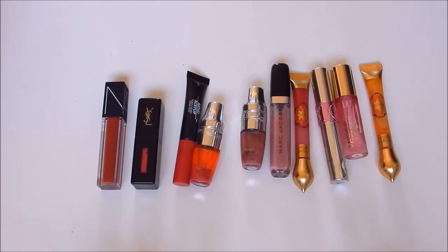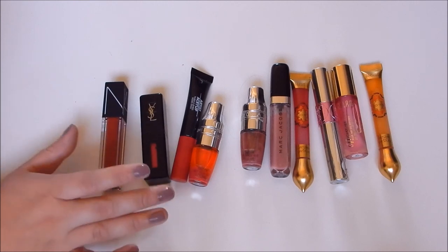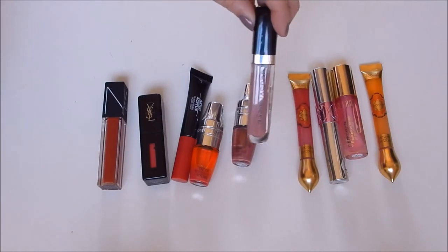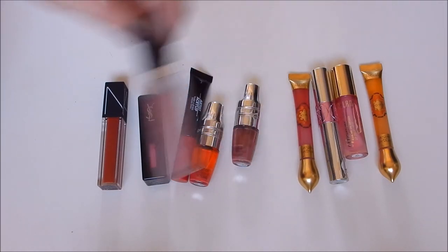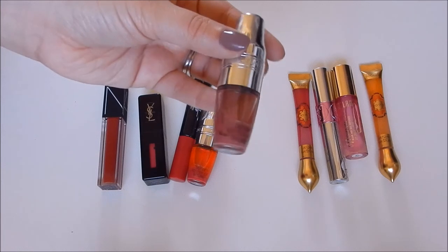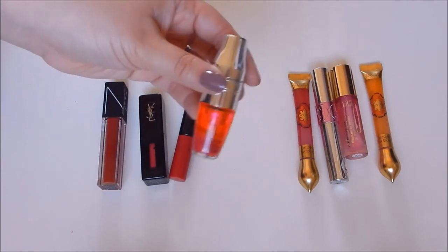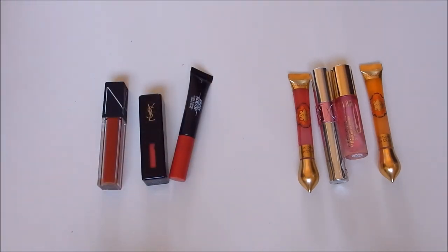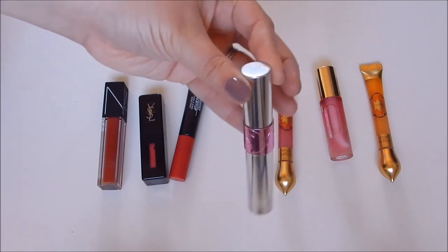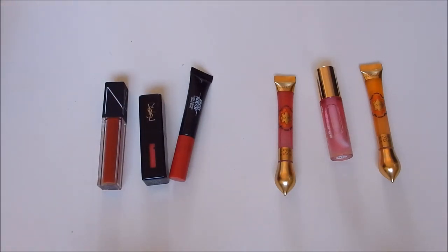There are some lip oils, one lip gloss, and then some hybrids that are stains and more pigmented than a typical lip gloss. One I know I'm keeping is my Marc Jacobs Lip Lacquer in Love Buzz — it's a beautiful pink and the only true lip gloss in my collection. I'll also be keeping the Lancôme Juicy Shaker in Piece of Cake — I love the Juicy Shakers. And then I have one in Berrytail, which I use all the time. I'll also keep my YSL Tintin Oil in Number 5 — it stains your lips to a really pouty pink.